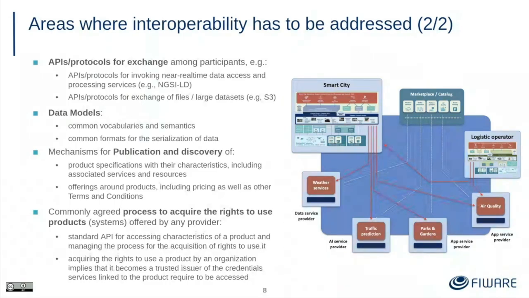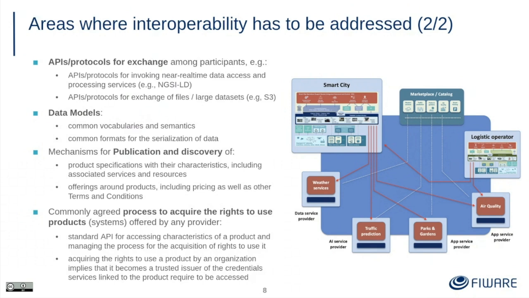And then we also need a commonly agreed process to acquire the rights to use this product. We already learned that the actual process of acquiring the rights of a product in the FIWARE data space happens essentially by building a trust relationship between the consumer and the provider. But we also need some APIs to enforce that.